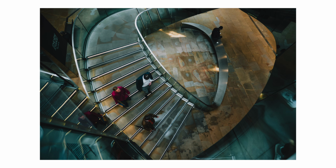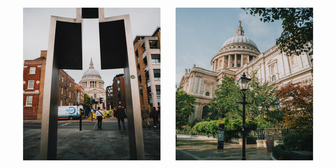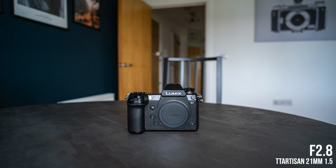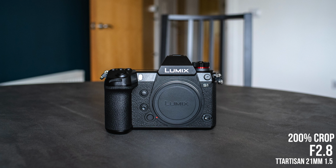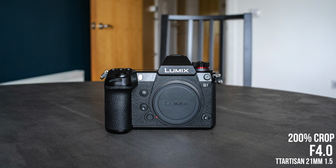Despite vlogging and other scenarios where you might want that wider field of view and that great subject separation, I actually do think that this lens is very well suited for landscape and real estate photography as well. When you start stopping this lens down, it becomes extremely sharp and very impressive, and it's actually very easy to focus with when you are shooting stills.